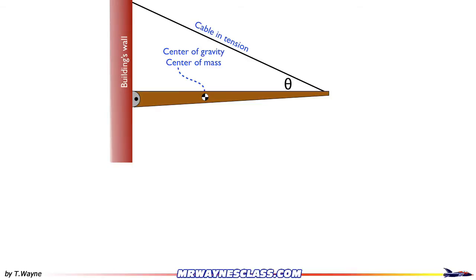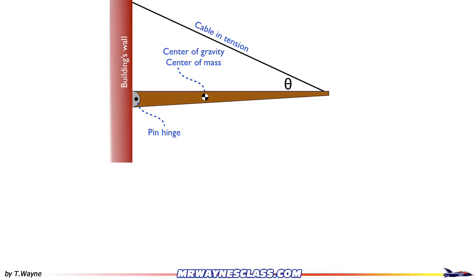Since we're talking about forces, we'll talk about it being the center of gravity, although for stuff that we're doing on the Earth, they'll be the same. And then on the left hand side, I've got this thing called a pin hinge. The pin hinge is kind of a door turned sideways. So if you think of the beam as a door, it can swing up and down. That way when the cable expands and contracts due to weather conditions, it won't hurt the wall on the side of the building and won't pry any bolts loose.